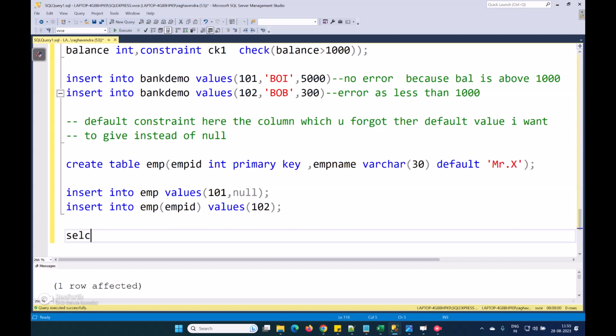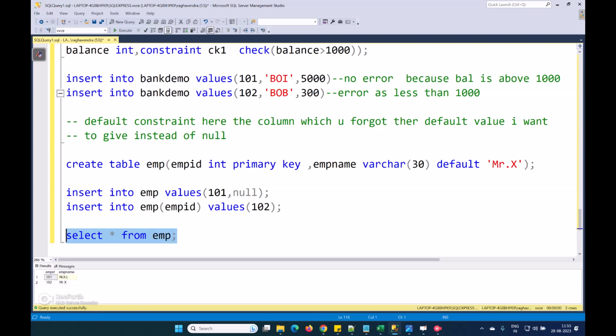Run the program with F5, see the table, you will not see null, you will see Mr. X. Oh, here null is coming. Now, if you wantedly give null, it will come as null. Only if you forget, the default comes.